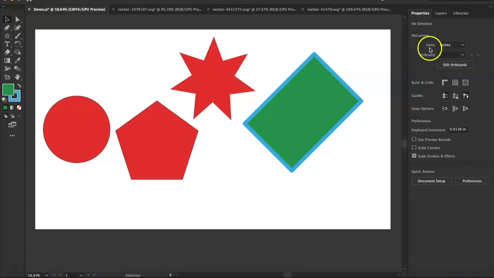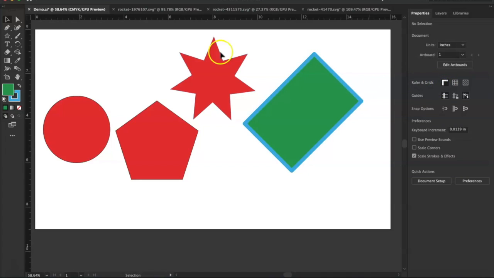So the first thing we're going to do is we are going to go down here to Ruler and Grid. These are going to give you some measurement tools that can come in handy when working in Illustrator. So by clicking on the Ruler button, it turns on the rulers. You'll see that there is a horizontal ruler. There is a vertical ruler. And you'll see that it is currently in inches. And if you want to change the unit of measure, there's a couple ways to do that.